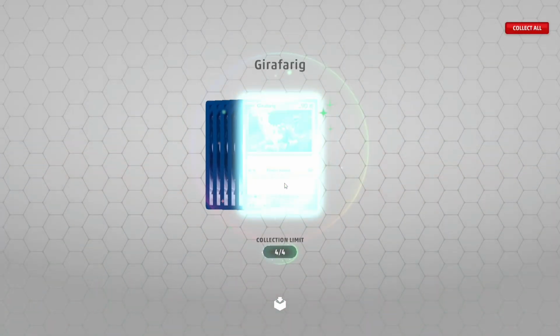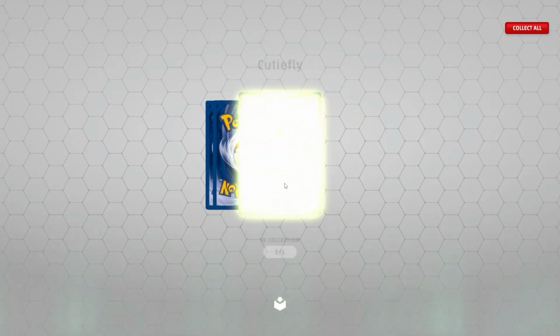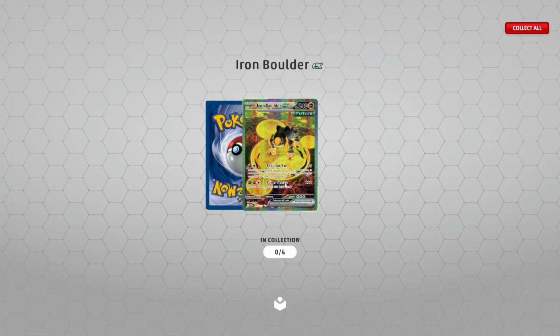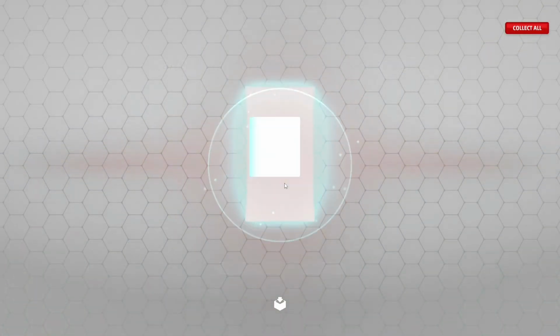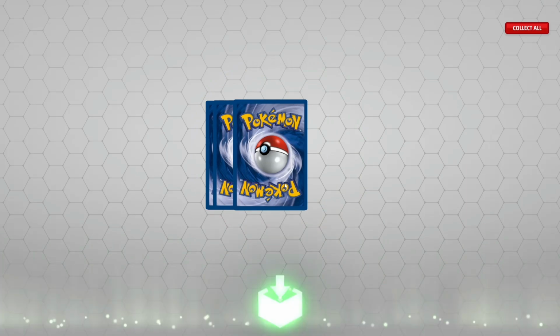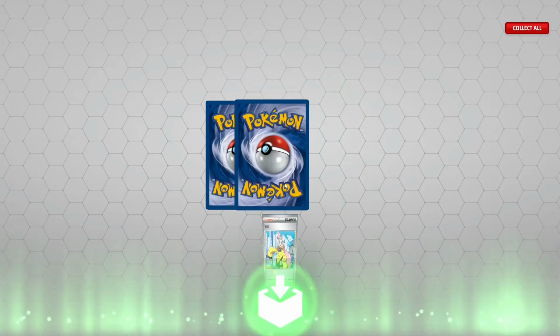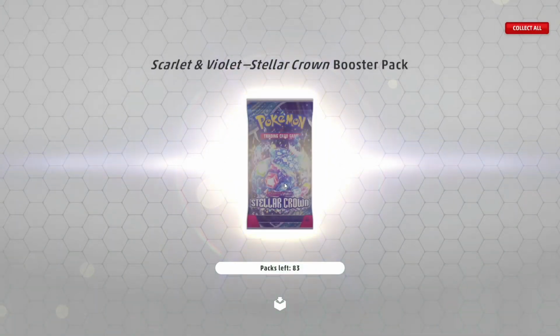Going back to Temporal Forces. Let's go. Meltan, Sinistcha, Cutiefly, oh, good. Special illustration rare Iron Bolt in your waist. That's what we're talking about. And Dunsparce, Paldean Wooper. Let me get our Charizard, Flittle. Chameleon, Iono reverse, and Swoobat, and Ampharos.